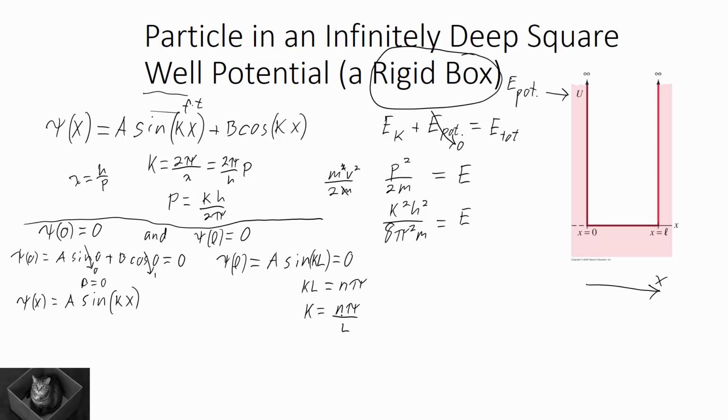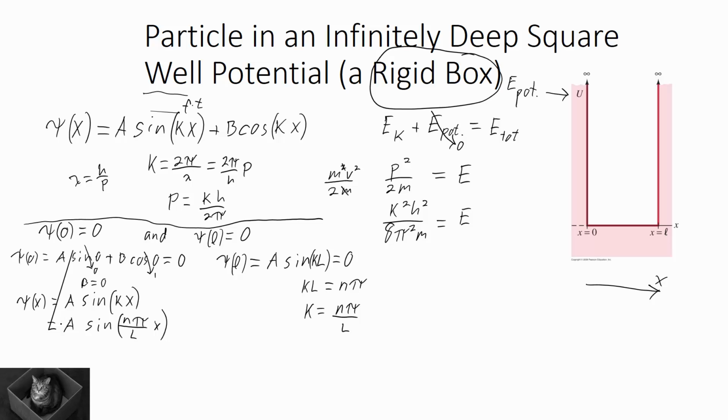We can take this thing here and plug it back into our energy equation here, and we can also plug it in here to our general expression for our wave function. So we can say a sine of n pi over L. And this is nice because we're starting to get an expression in terms of the dimensions of this box. I used a capital L instead of a script L, but same idea. And I've got an x in here.